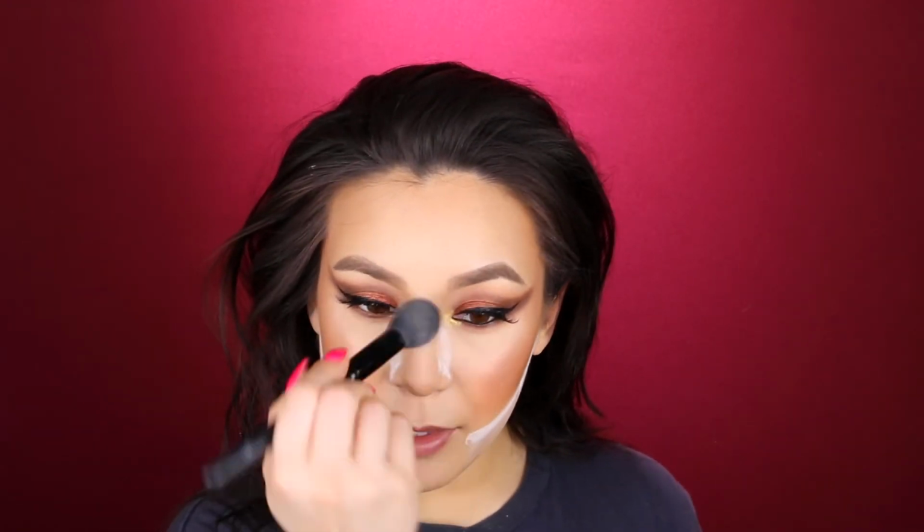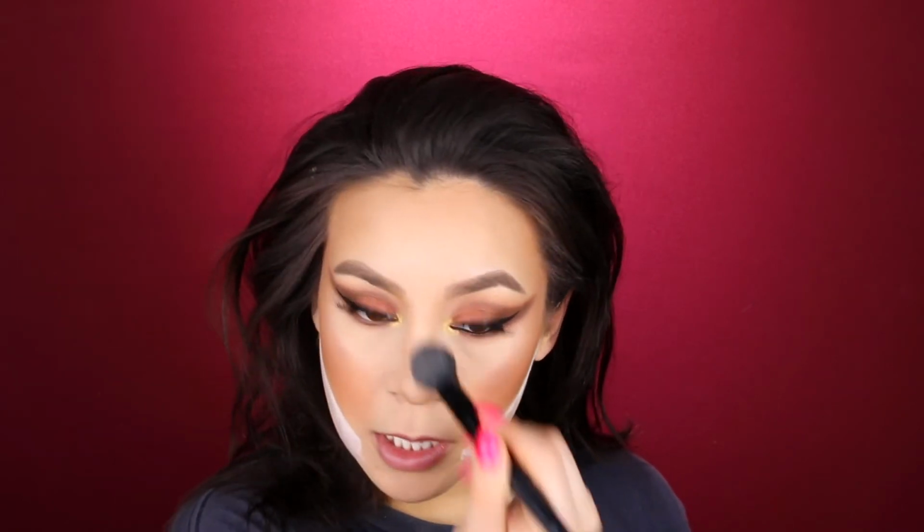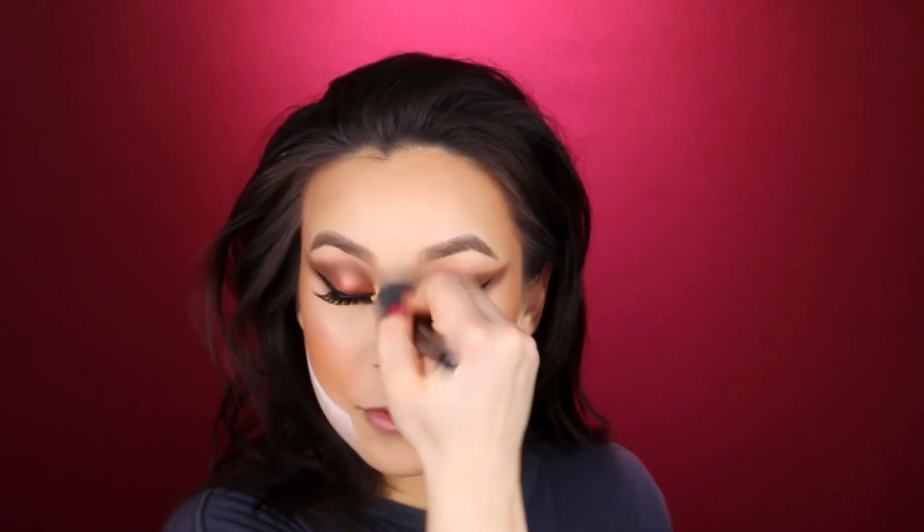Okay, now we are practically done, and I can't believe it. Let's just bake, not bake. We're gonna wipe off the bake, lady. Wipe it off. Okay, we're gonna wipe off the nose bake with this e.l.f. small tapered brush, and that also helps to, what's the word? Soften it. It helps to soften it. And now we're going to wipe off the bakage underneath our cheeks. And that just helps to clean up any slopopotamus work that we did down there.